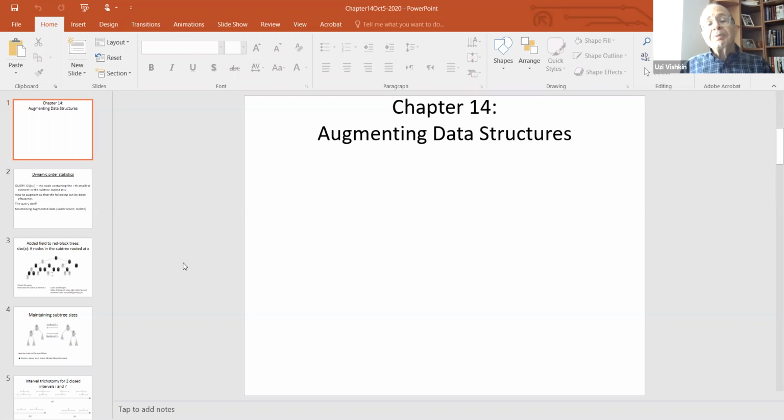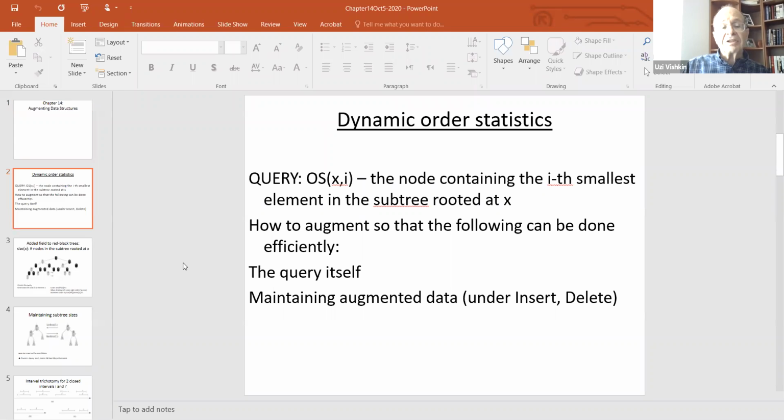Now, I'm going to present this concept of augmenting data structures for other queries exclusively for red-black trees, but you will not need much imagination to see that you could apply it to 2-3 trees or to max heap even, or to binary search trees and so on, more general than red-black. So the basic idea is what other queries I could add. And again, this does not mean to be exhaustive, just to demonstrate to you that these data structures are more powerful than just dictionary.